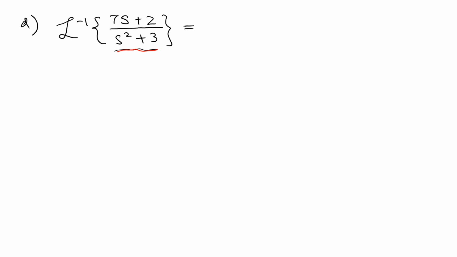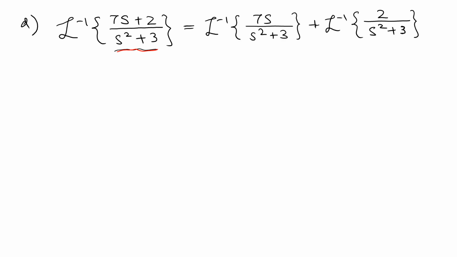So we're going to split them into two fractions first. So we can write it like that. So we write these two after splitting into two. So this is a major step we do. And then we use linearity, and using linearity we can pull this 7 out of the fraction. And also we try to see what we really need.